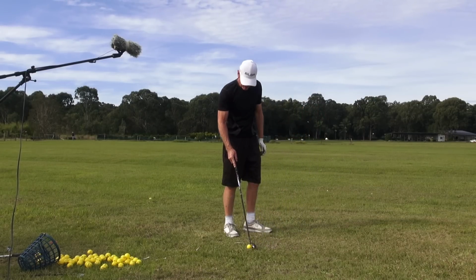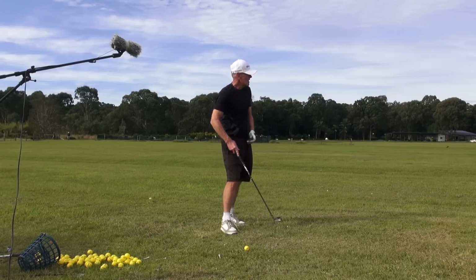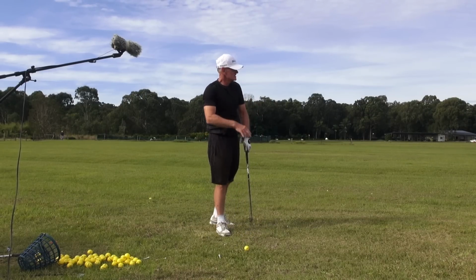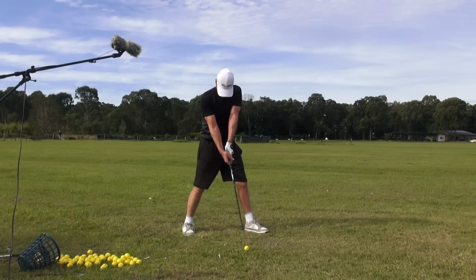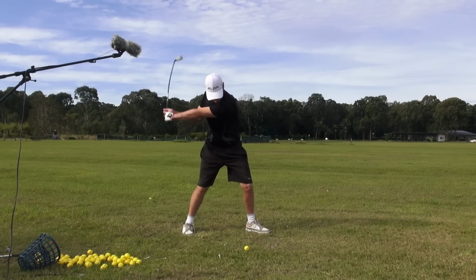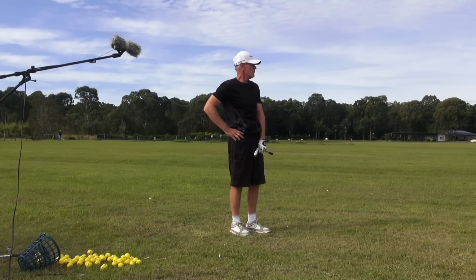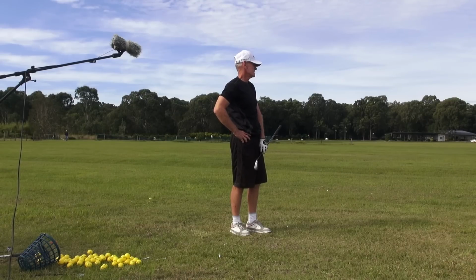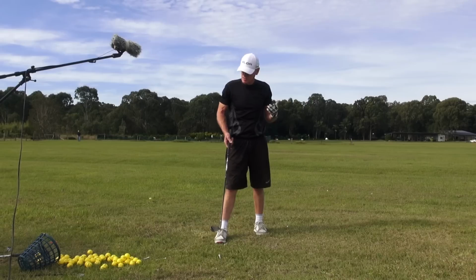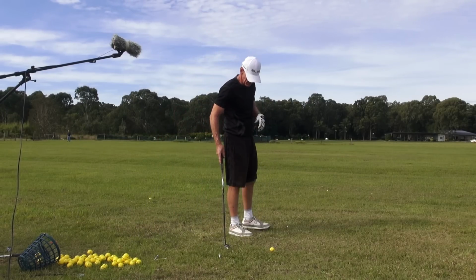I have no idea where I am here, guys, relative to the camera. A very strong left to right wind here. Just going to pull the club up. Can't hit it better than that, guys. And I cannot hit the ball better than that. Now that's got tons of power. Very easy golf swing. Not much going on at all. Tons of power.